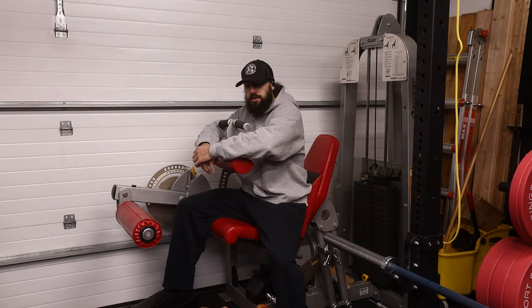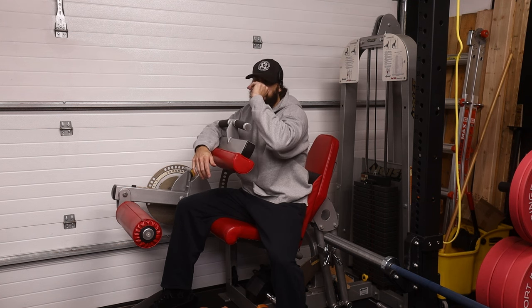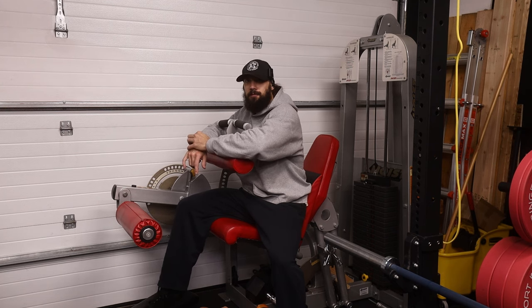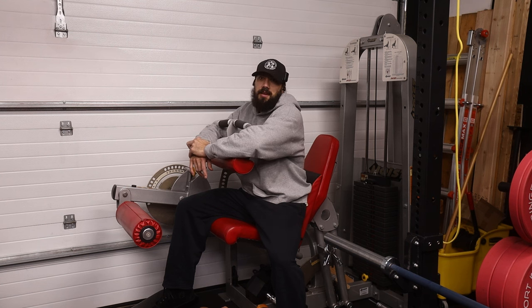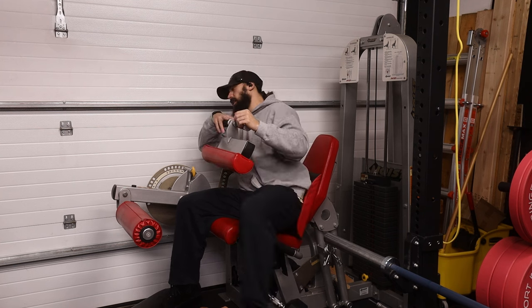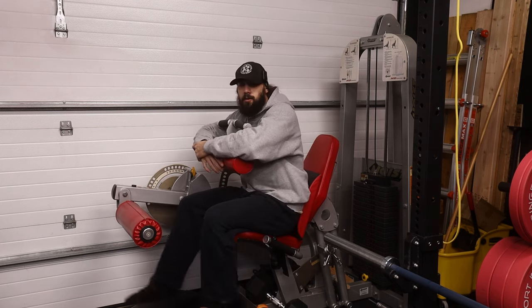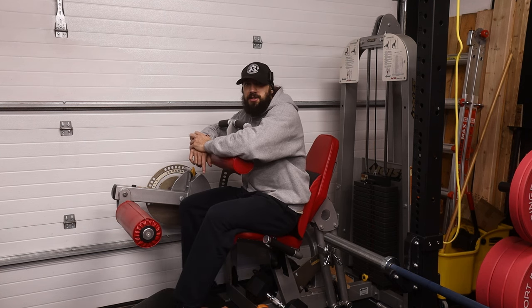Seated leg curls. Going a little bit lighter today, so just throwing around the stack, feeling like going a little lighter and just increasing the volume a bit, so going a little bit higher reps. So we're going to be aiming for like 12 to 15 instead of my 8 to 10-ish typical rep range. So yeah, we're going to do that, and then I'm honestly feeling this movement for like 4 sets. It's kind of what I'm feeling, instead of doing 2 here and then moving to something else. I'm feeling just like sticking on this movement.